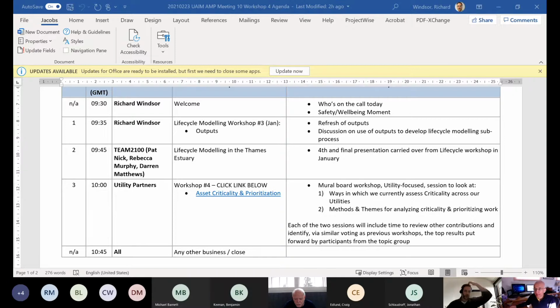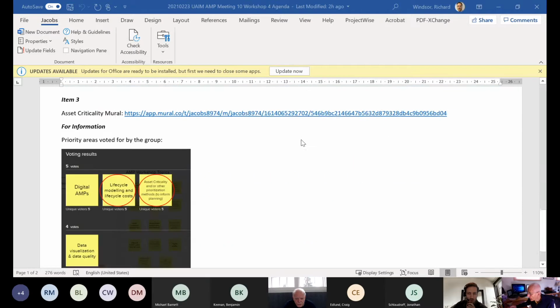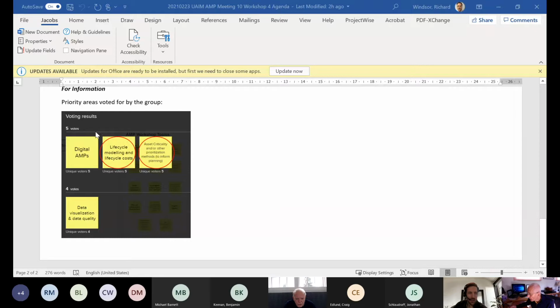So what we're going to do today, I sent around an email a little earlier. Apologies, it hasn't been sent out much further in advance. It's been quite busy over here, but it sets out the expectations for this session. We took the decision to proceed with completing the final workshop that we originally identified. If you recall, the first one looked at priority areas, we did digital lamps, and then we had these two follow-up sessions: lifecycle modeling, which we did last time out in January, and then moving on to asset criticality.